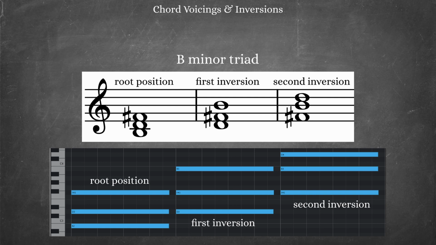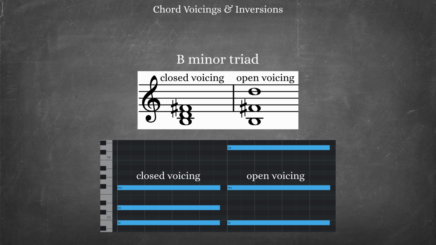The other term I mentioned was closed voicing. A chord has a closed voicing if all of the possible chord tones between the top and bottom notes are present. If chord tones are skipped, as is the case here, then it's an open voicing. In this example, I'm skipping over the low D just below the staff, as well as the B in the middle of the staff. Just like inverting chords, changing the type of voicing affects how we hear the chord.